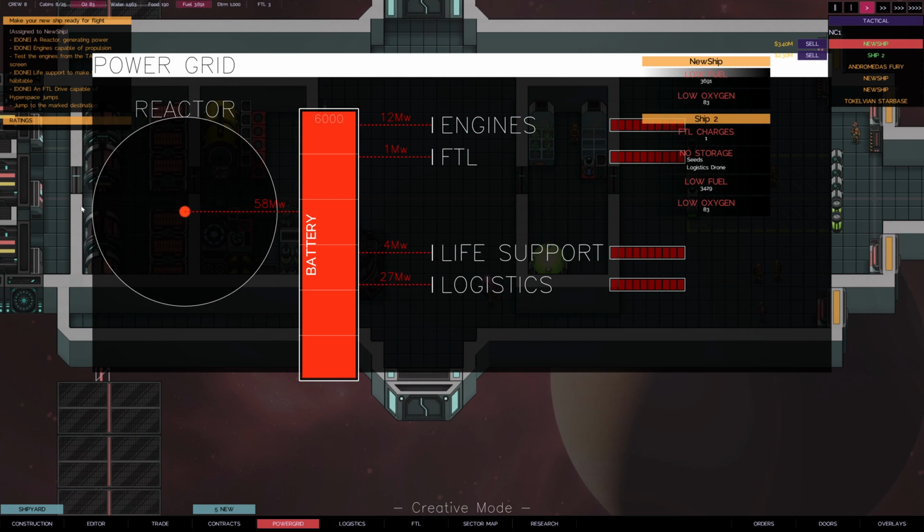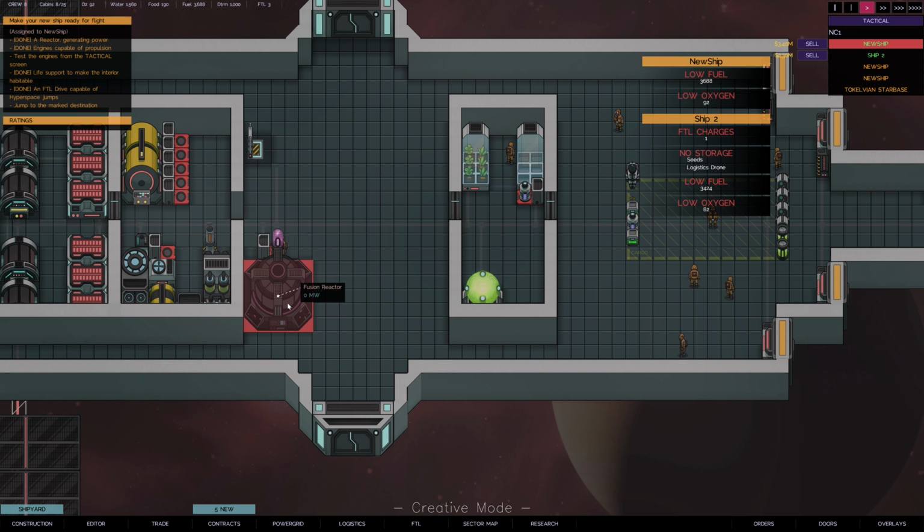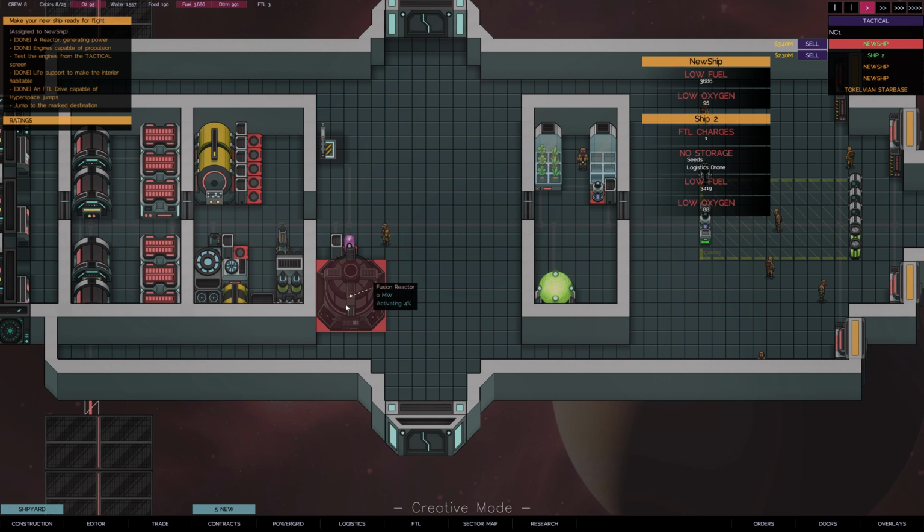Okay, so we're getting 8 from these reactors even though they're not hooked up. The other 50 is from the panels. Okay, activating, 4%, 5%. So it's going slow because the solar panels don't produce much power. It is trying to get the magnetic field initiated for the fusion reactor.